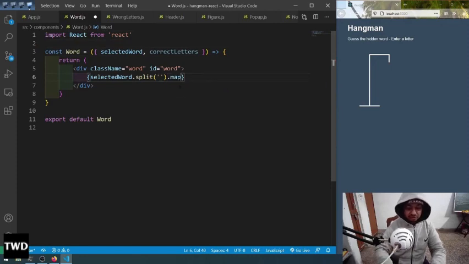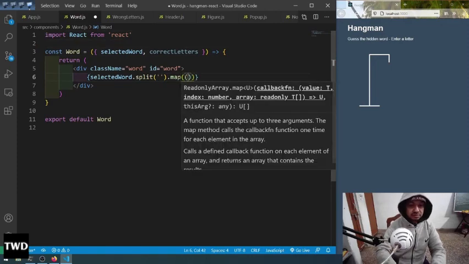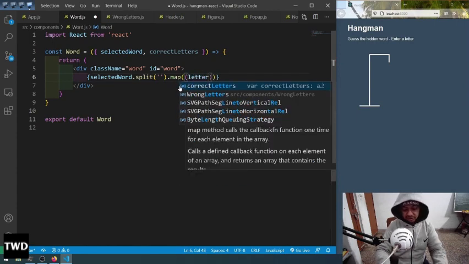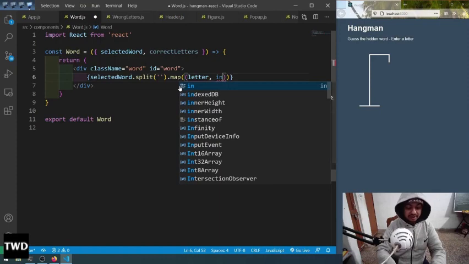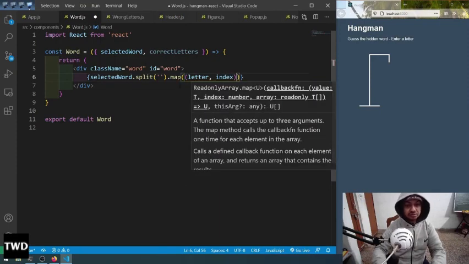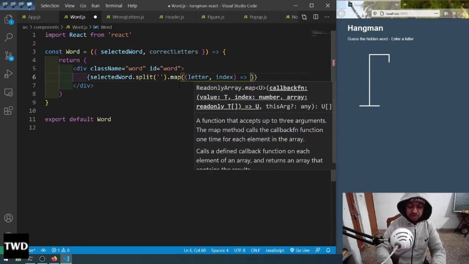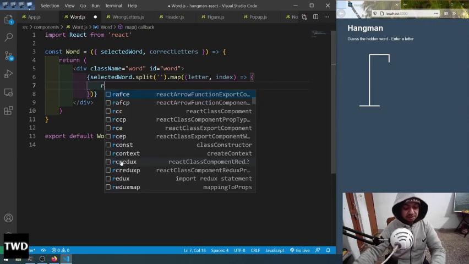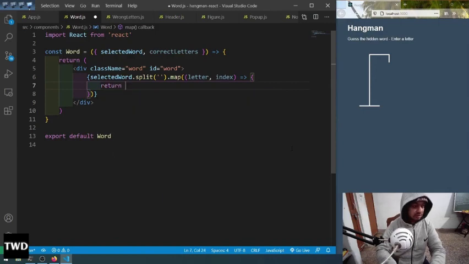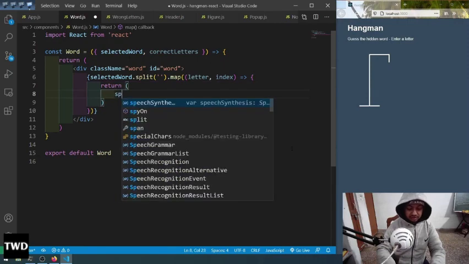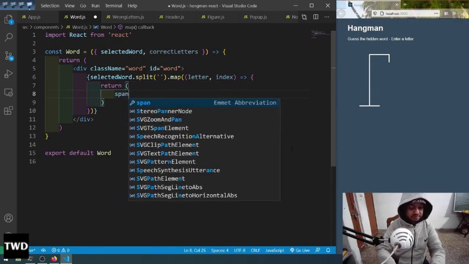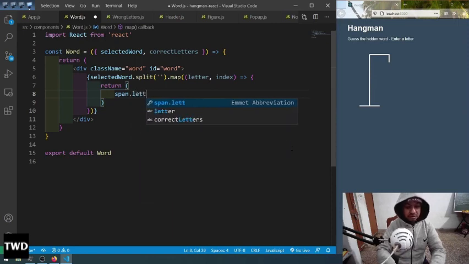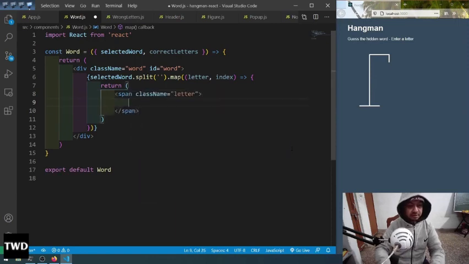Then our array is there, so we can map over it, and we will use both the letter and the index. Instead of letter, you can use anything you like, because this is a temporary name anyway. Return a span with className letter.